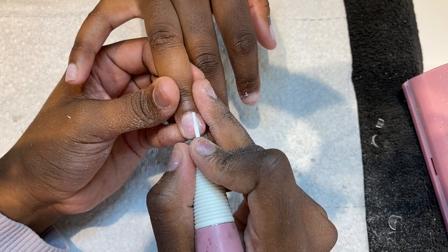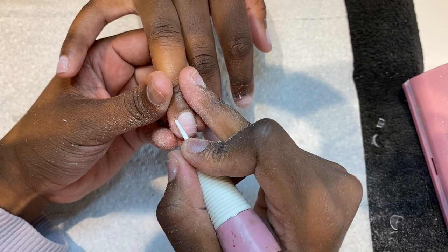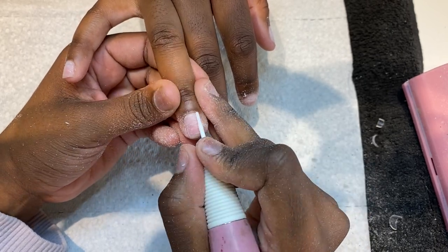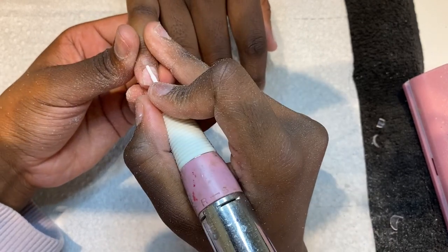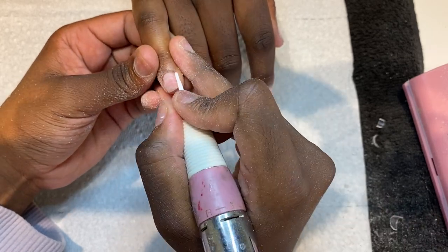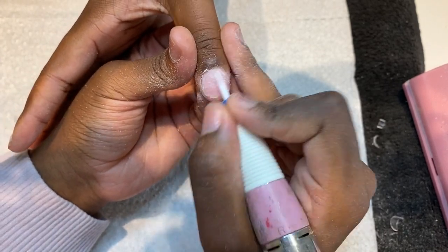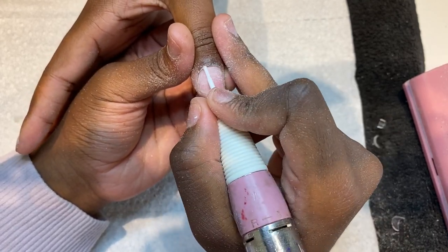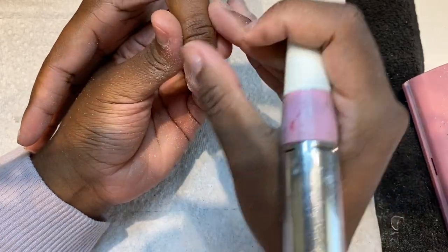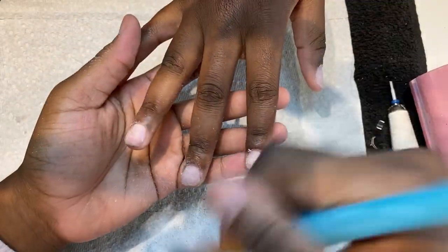So I already sanded down her hands, and now I'm just going in with my cuticle bit to push back her cuticles, or to get that extra skin length on the nail. See, if you have lifting from your sets and you don't do this step, that's probably why. Because even if you used your sanding band to sand down the nails, sometimes there is still some leftover cuticle skin on the nail bed itself. So sometimes it's good to do that extra step, going in with the cuticle bit just to clean up all that extra skin, okay?